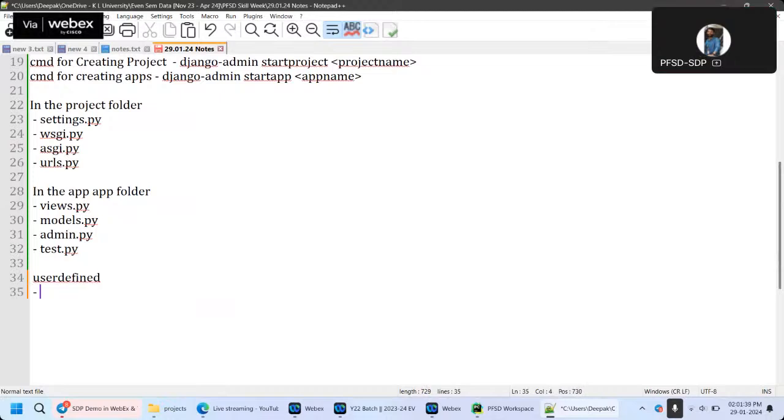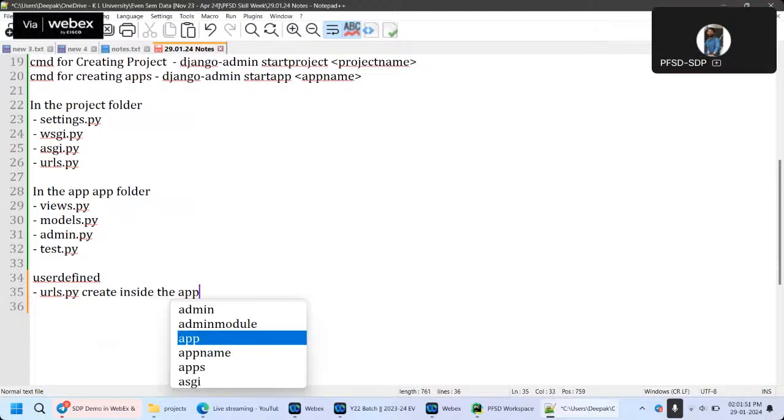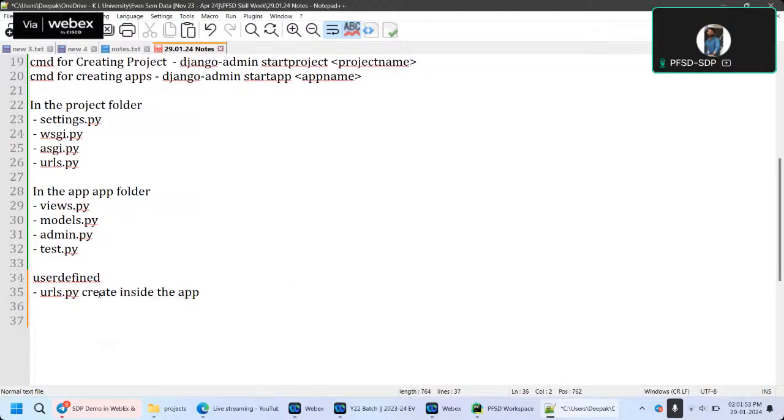Always in the app we will be creating one file called urls.py inside the app. In the project, URLs exist already, but in the app we need to create it manually. And we will be using one file called forms.py inside the app.